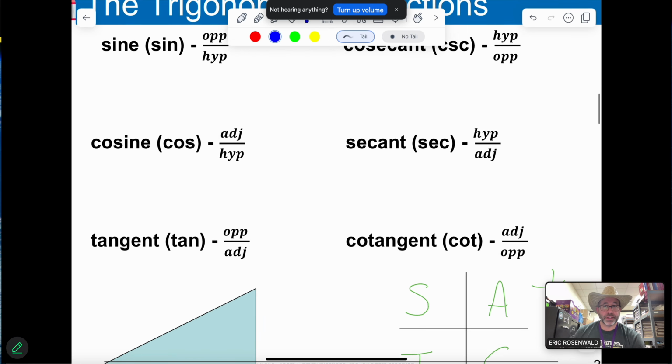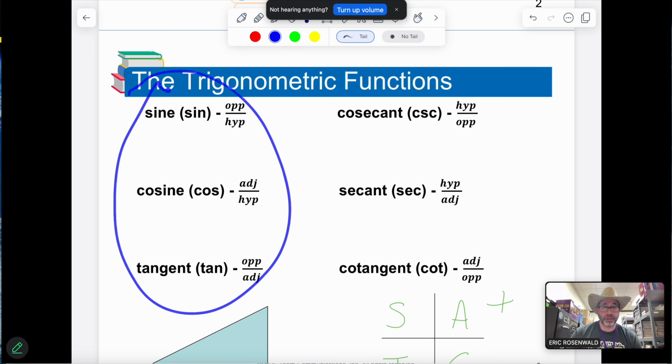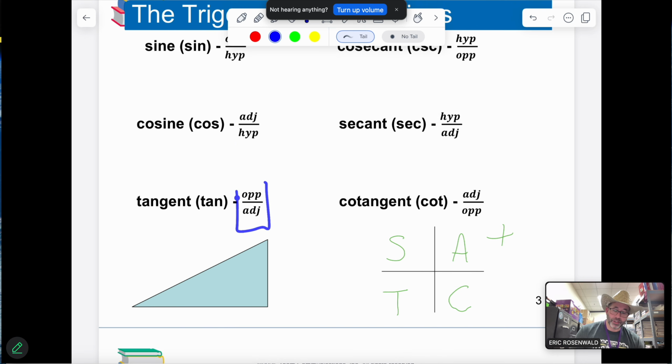Okay, all right, so let's get down to the nitty-gritty of actually using the unit circle to find all the trig functions. What we know so far is that sine, cosine, and tangent is just SOHCAHTOA, right? Well, what we've got is their counterparts. When we have a sine, the reciprocal is cosecant. You can see that we've got the hypotenuse and opposite right here, and the hypotenuse and opposite right here. They're just reciprocals of each other. When we look at cosine, we've got adjacent and hypotenuse, and then for secant, we've got hypotenuse over adjacent, just reciprocals. And then when we look at tangent, we're talking about opposite over adjacent, and then adjacent over opposite.